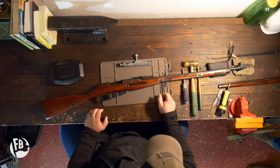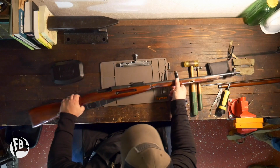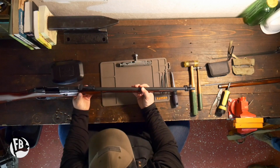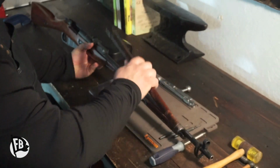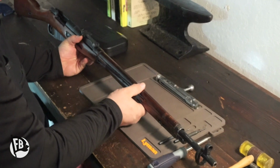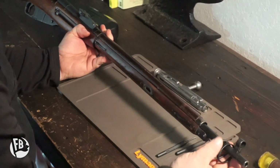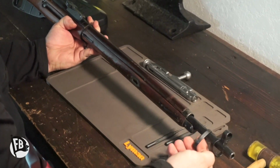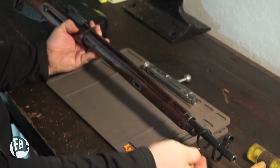So next on the list, we are going to put the top handguard and the barrel bands back on. Super easy. We did this before, same way we took it off. We're going to slap this baby back on top here. Now, when you're putting these barrel bands on, you'll notice that they're sprung, so they actually open and close a little bit on the bottom.